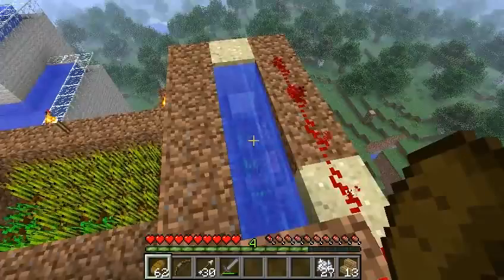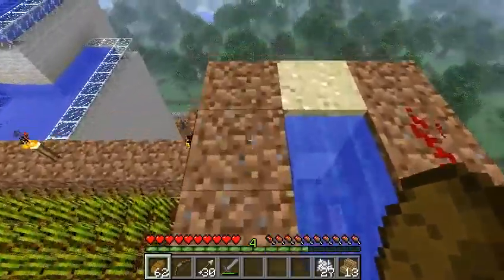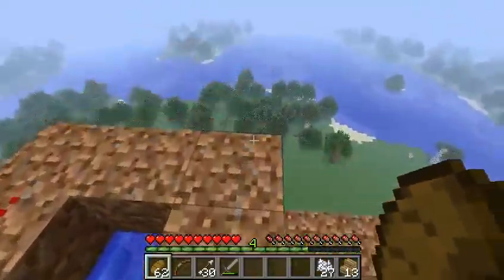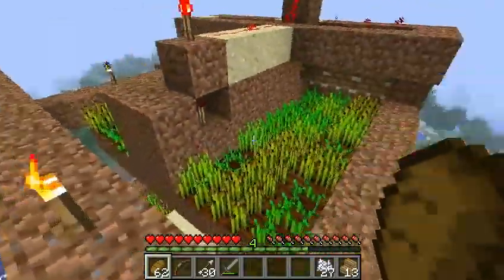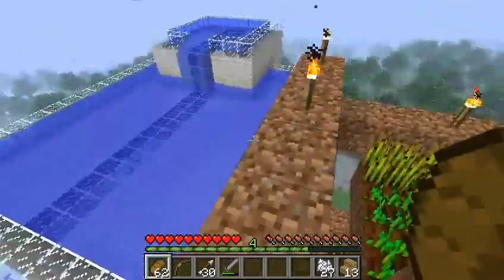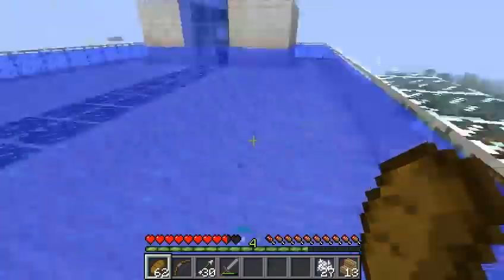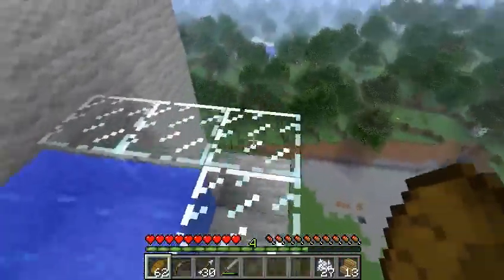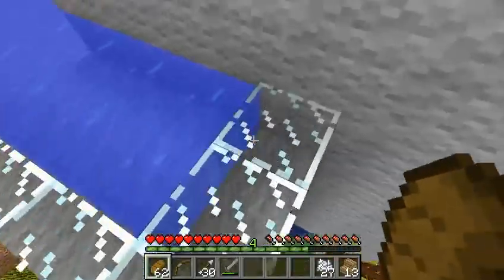And now I pretty much have an easy way to reset. I don't have to come back up here and place the water and signs every time. I do have to come back up here and place the seeds, but there's no way to avoid that at all. That's just part of the game here, folks. That is part of what has to happen. But at least there's that. Also, I thought of this as working as like a jumping pool. It doesn't work at all. That's okay. What else? Oh, there's a pumpkin. Yeah, we can do that.